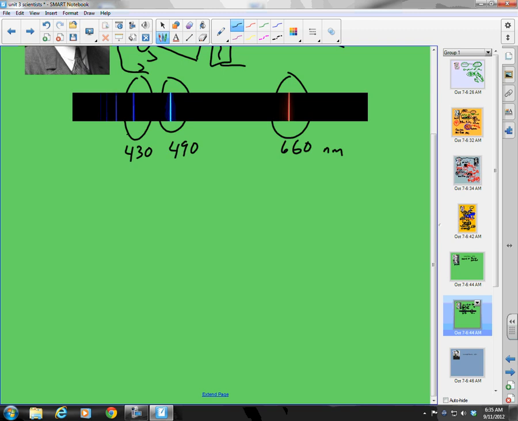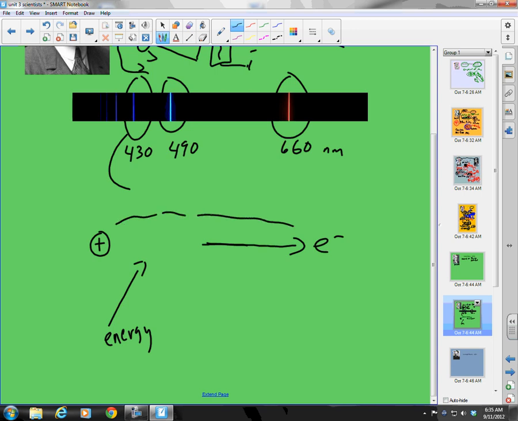Well, the first thing you have to understand, I guess, from Bohr's thought is what can cause these lines? Well, that means what? Energy has to be emitted somehow from an atom. And so how is energy emitted? Bohr said, well, I have a nucleus here, and I have an electron, and that electron gets hit with some energy from somewhere. In this case, from the electricity here. And that electron then would jump, it'd gain energy and move farther from the nucleus. So this electron would jump up here, farther away from the nucleus.